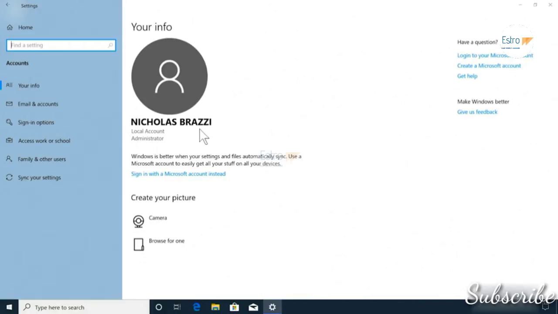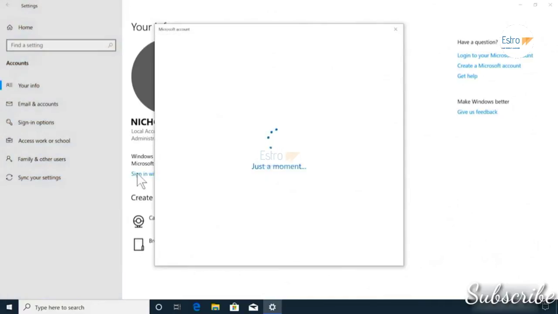If you want to switch the sign in to a Microsoft Online account, you just need to click this button down here that says Sign in with a Microsoft account instead. Now make sure you really want to do this. If you make this switch, you will need the password for your online account to sign into your computer in the future. Your previous password will not work anymore. Make sure you're going to remember that Microsoft Online account password. And if you do want to do this, just click on this and follow the prompts.